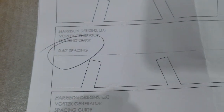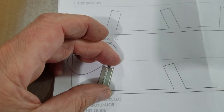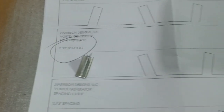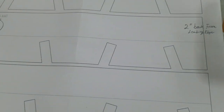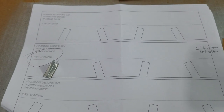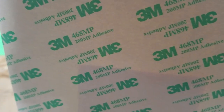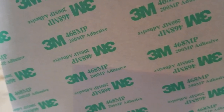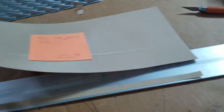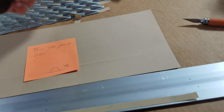So we simply cut this out and put it on the line that we're getting ready to put up there. So the Vortex Generators then will go where the notches are. You put 4 on, you move it on down. So we'll see if we can get these put on there. Most of the Vortex Generators I saw online use this 3M adhesive tape, two-sided tape, and it is really stout, so I assume it's probably pretty good stuff.